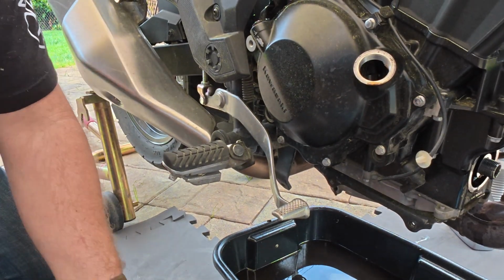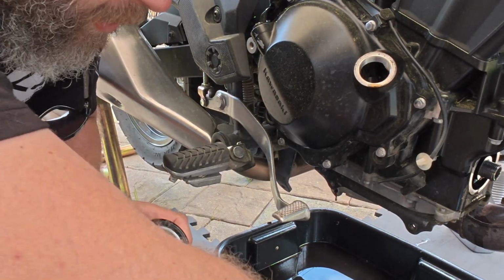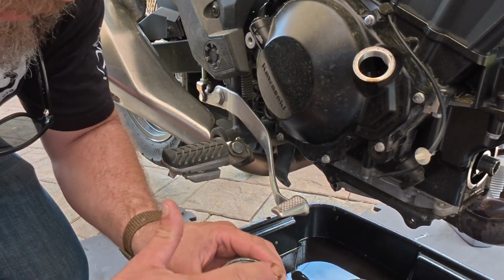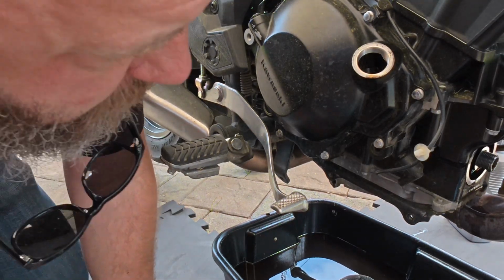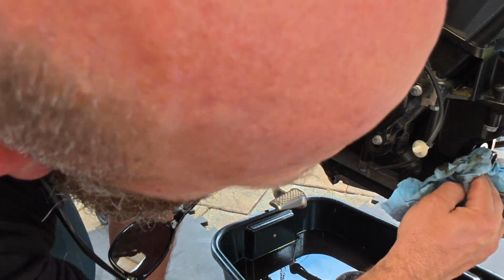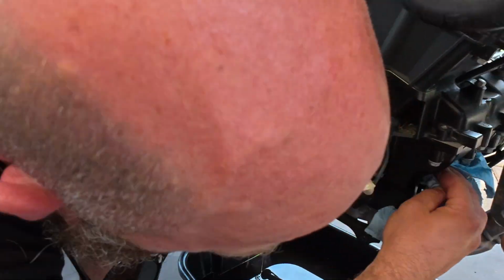Alright, so we've let the oil drain out. We're going to take our new oil filter, the Hi-Flo. We're going to take a little bit of the old oil and put it around the O-ring of it. What does that do? It just keeps it from sticking to this mating surface the next time you go to put one on or pull it off. So we'll clean our surface really well.